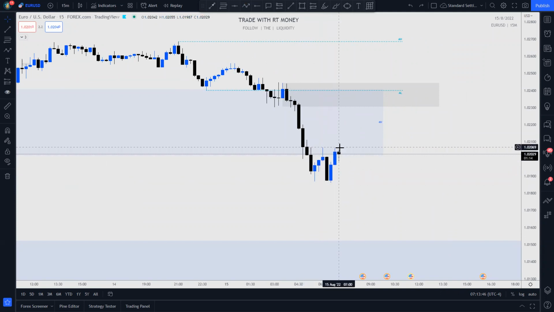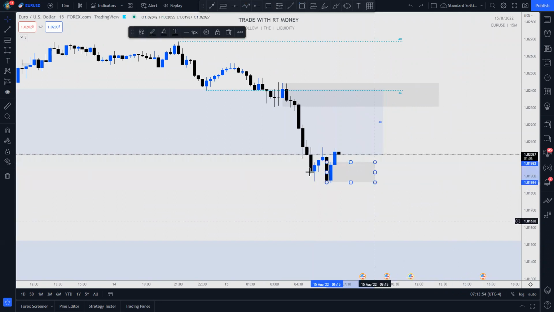I need that high to be broken, and I'll wait for the pullback right here. I'll be waiting for this pullback, y'all. Now, it may come to the top of this and leave. It's already traded a little into this area here. My entry would be between the 5 and the 1 minute.